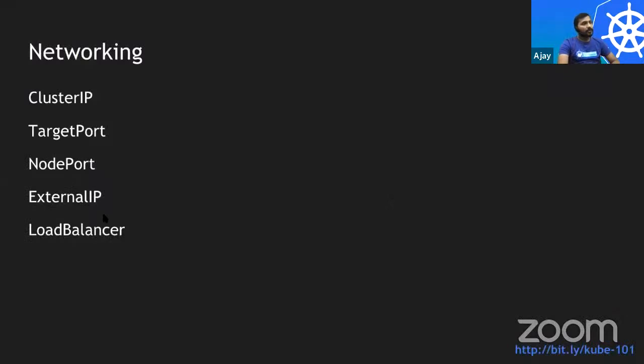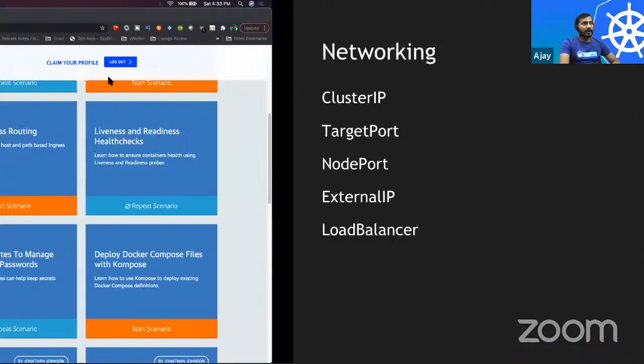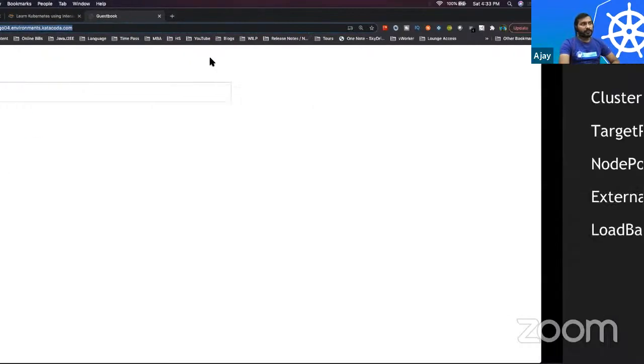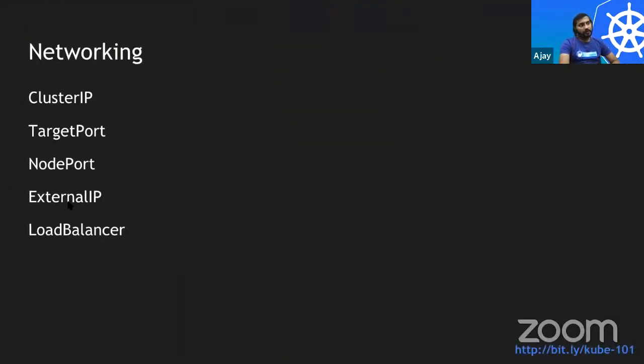Okay. The next one is external IP address. External IP address is just a way for us to access our application from the external world, like how we accessed the Guestbook app. This particular lookup will have an IP address, the public IP address which is exposed. That is nothing but the external IP address. We don't define the external IP address anywhere. It will just be defined as a parameter in the kubectl in the service. I will show that in a bit, but it's just a public IP address, nothing else.